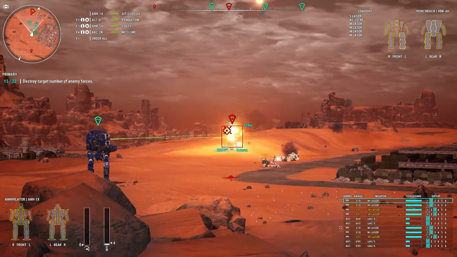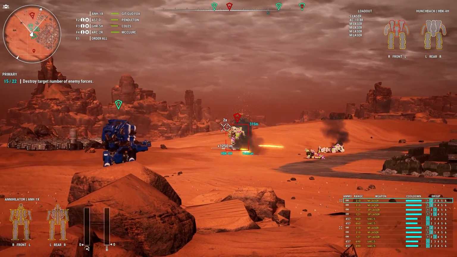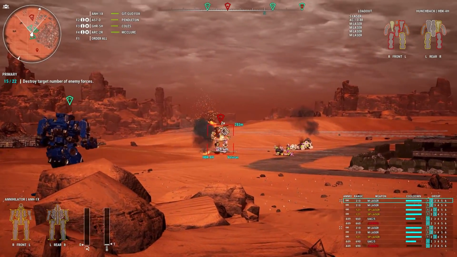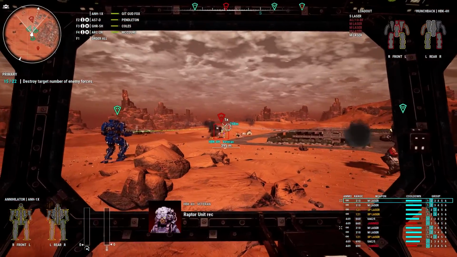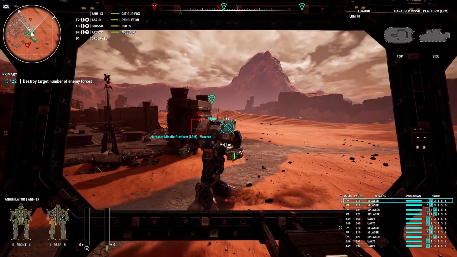Trying to get his arm, or his center torso, or his main weapon. I'm just trying. All right, he's in range. I'm going to open up on him. There we go. He's toast. Well, he's not dead, but he's disabled.